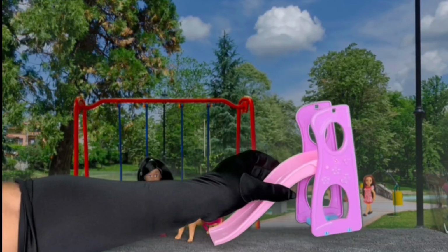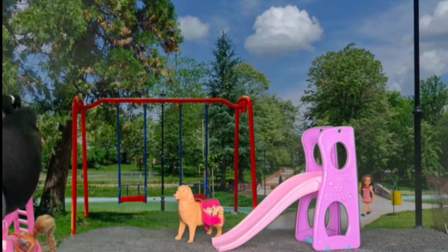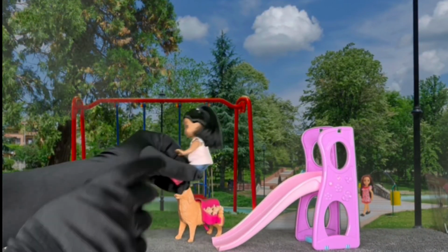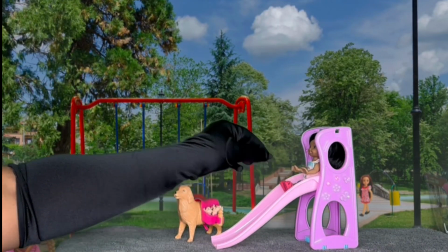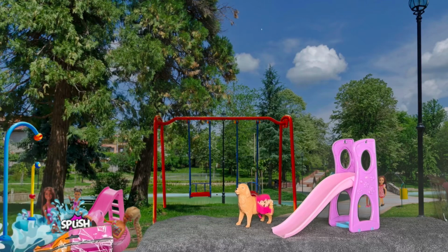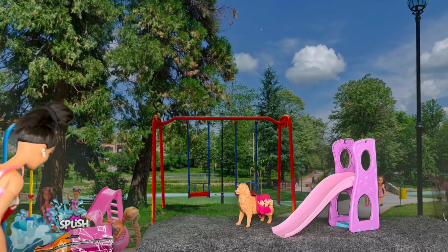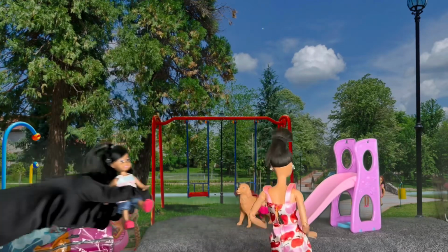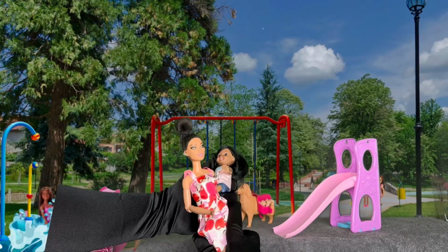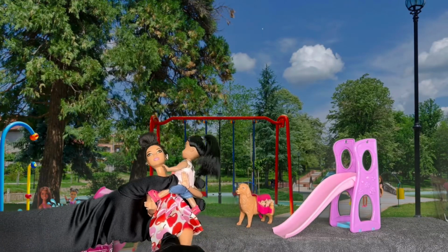And let's see, can our newest doll fit on this slide? Oh, of course, we're here for a review, so let's try it. Can you fit on the slide? And it looks like we have a win, win, win. Wee! Oh, shoot. No, my goodness. Oh, Sugar Pie, you okay? Oh, she fell. Oh, my goodness. You okay, Kukura? I'm okay. Let's do it together. But as you see, the doll can actually fit on it.